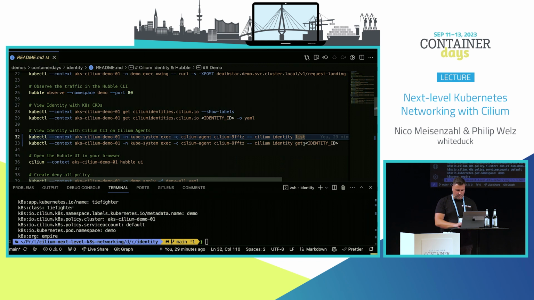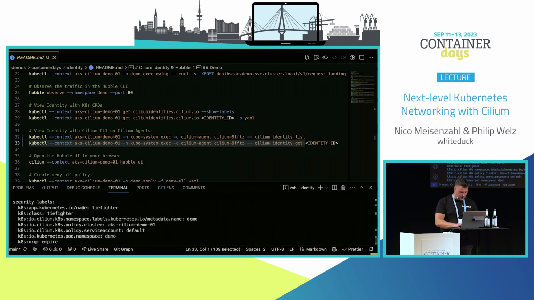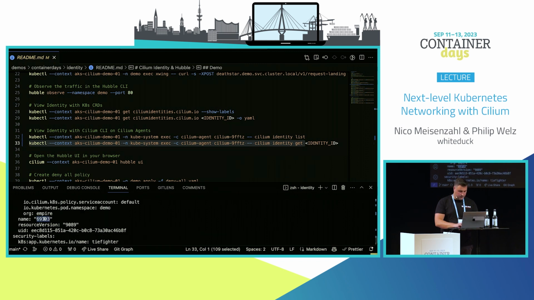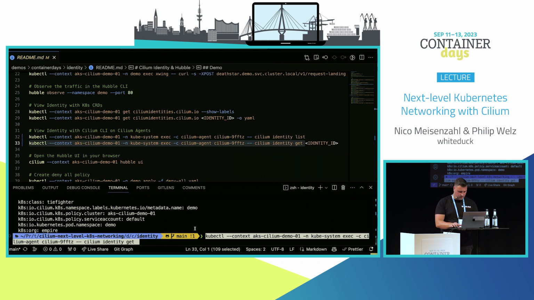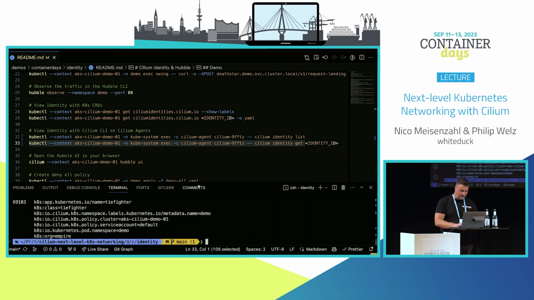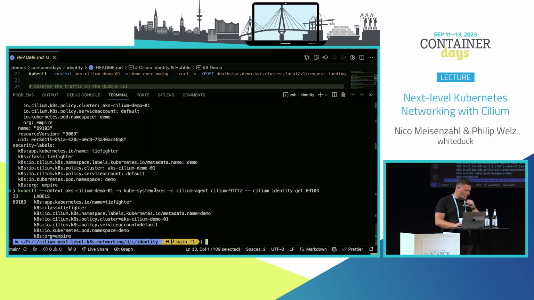But we don't do the list now because we know our identity already. So I just grab my identity, and it basically shows me the same, the labels which are assigned to the identity.